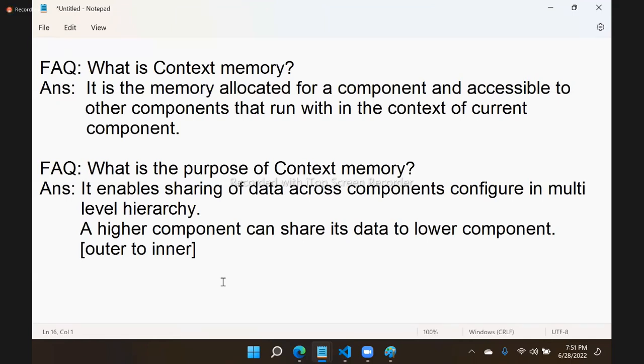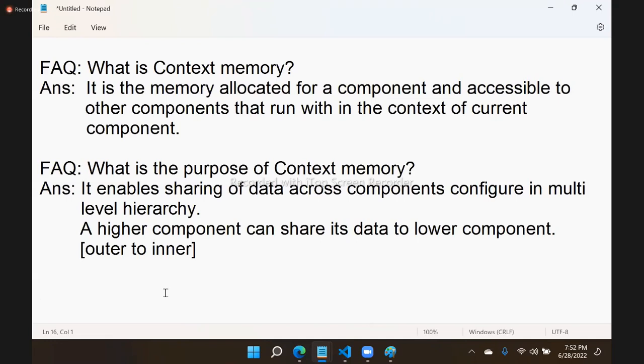Context is not a member of a component. Context is the memory. Property is not memory, property is a member. Already we learned properties are mandatory, or can be configured as optional. Here it is not related to properties.